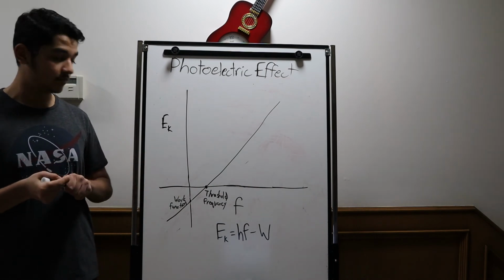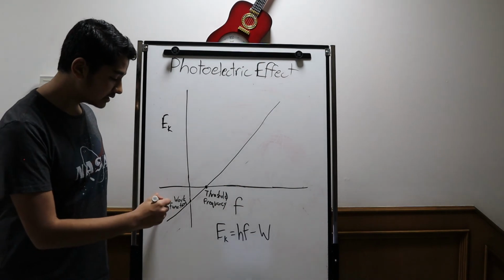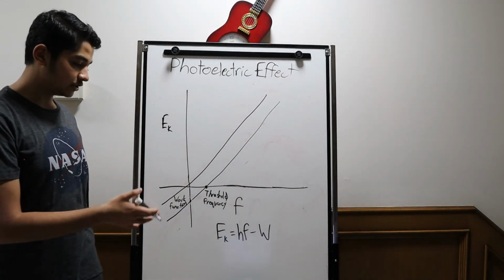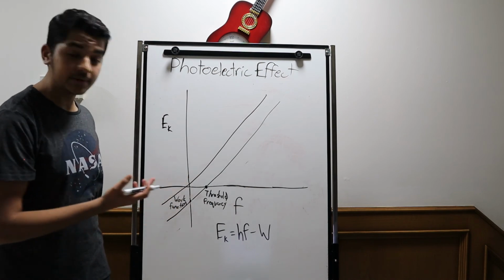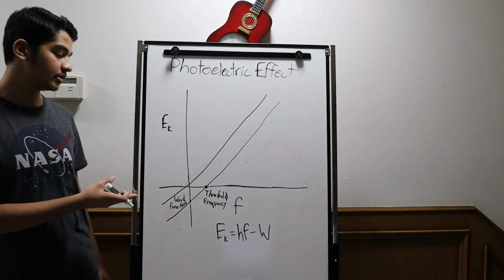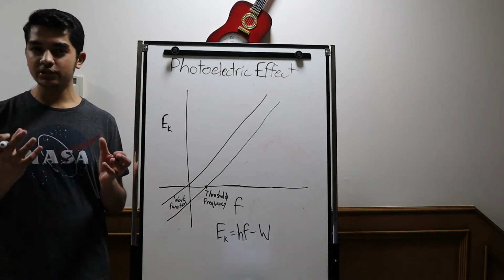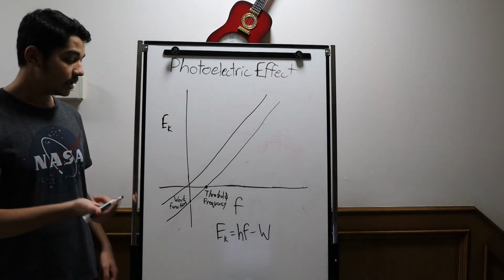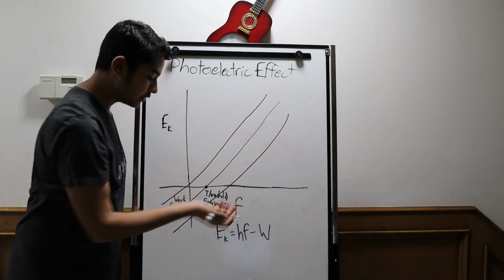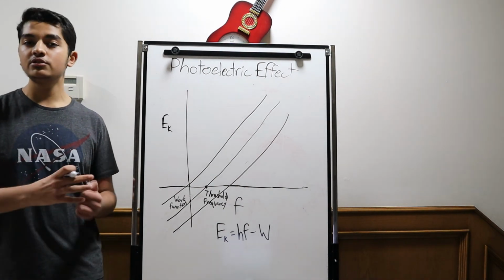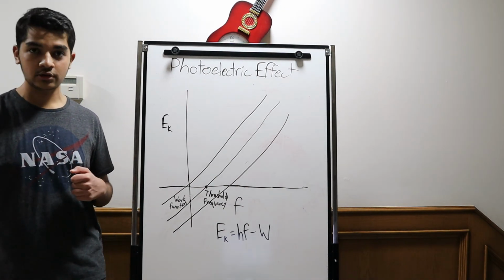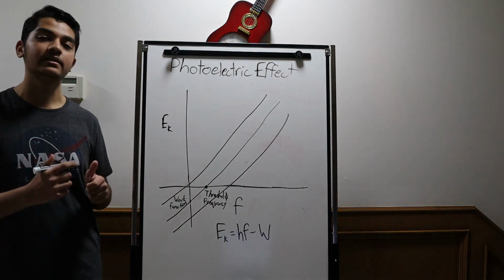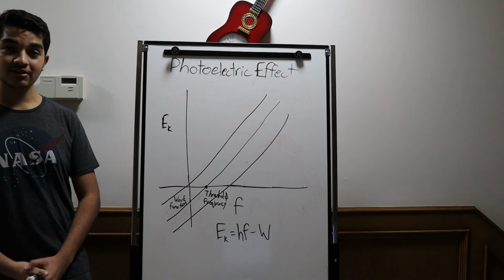Now let's say we change the graph. Let's say we had a graph, but the line instead was a bit higher like this. What that would mean is that the work function for this material would be a bit lower, which means this atom holds onto its electrons less tightly than the material we looked at before. If this line was a little bit lower, let's say here, that means its work function would be higher, which means you'd need more energy to liberate that electron out of the atom's shell, because that material holds onto its electrons more tightly. And that's the basics of the photoelectric effect and how it works.